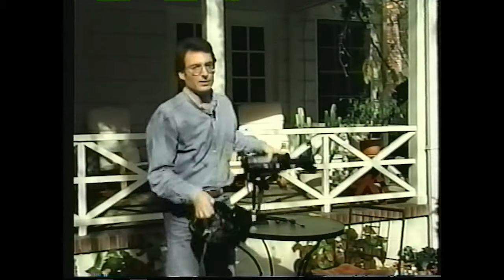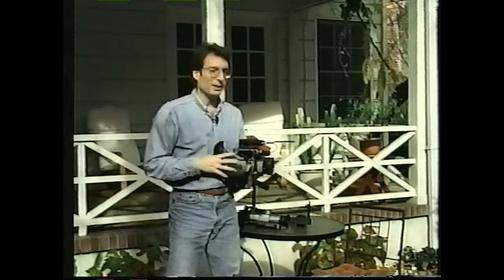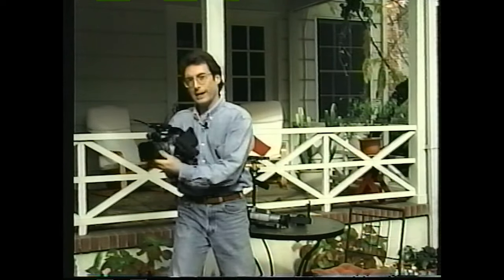When doing handheld pans and tilts, or pan tilts, the best technique is to set up for the end shot and then twist your body around to the beginning shot. That way your body twists naturally throughout the shot and you can hold the end shot for as long as you need to.